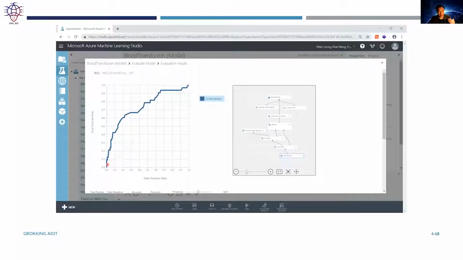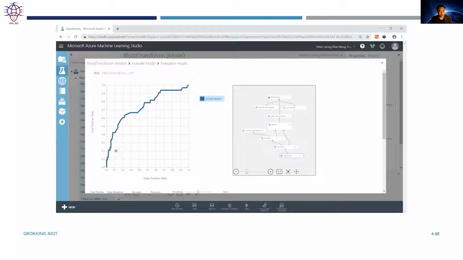If the model is very poor, it will be close to this gray diagonal line, which represents random guessing. This is basically a random toss of a coin. You have a 50-50 chance of being right at any point, no matter how much data you use. This is just random guessing.